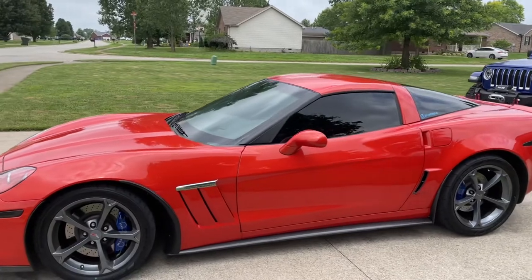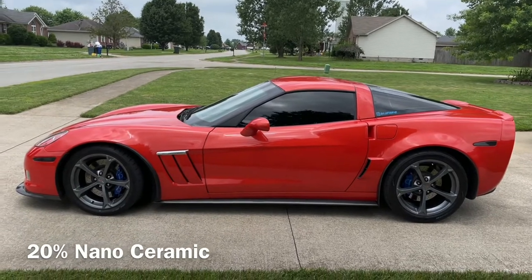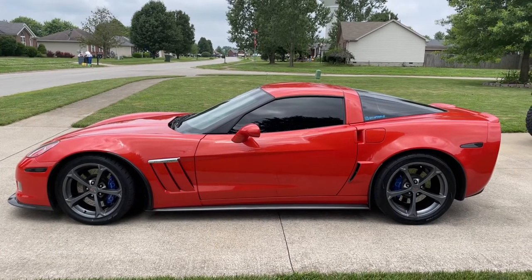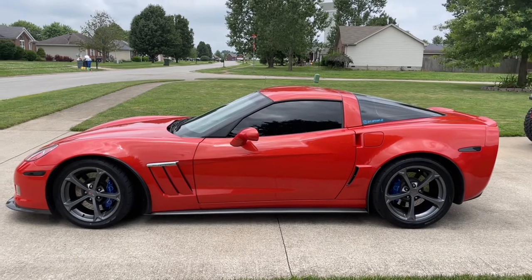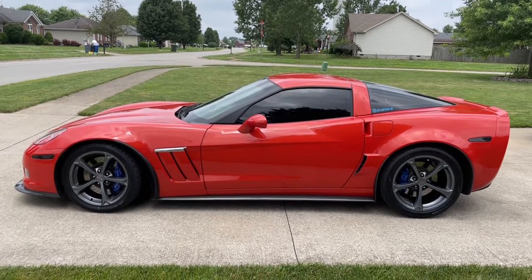This is 20% tint, and it is nano ceramic coating to make sure that the temperature stays down inside. 20% tint, it's about as dark as I want to go. I really had a hard time finding somebody that would tint the back window. That C6 back window, if you guys don't know, not many people like to tint that thing. It is hard to do because of the curvature.